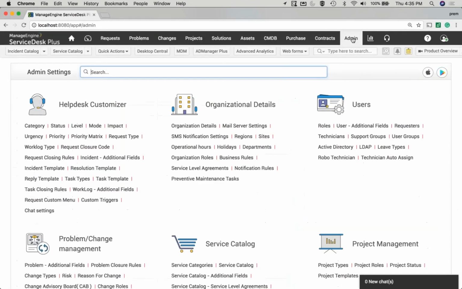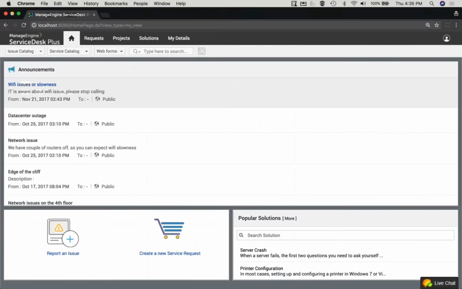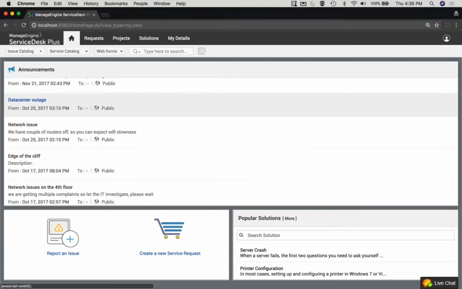Let us take a look at the most recommended model of reporting incidents. That is via the self-service portal. So I'm going to switch tabs. Here, I have logged in as an end user in ServiceDesk Plus. The employees of your organization can be given direct access to the portal.